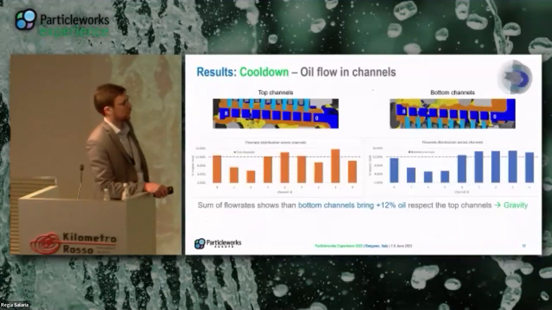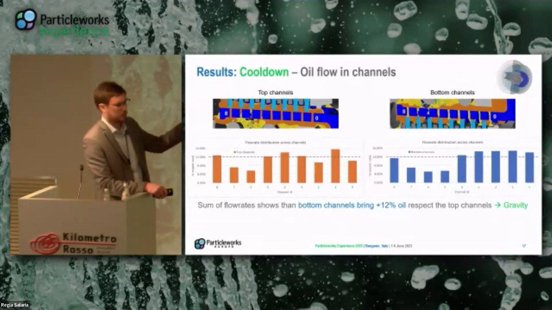And if we move to the measurements, we can clearly see that both in top channels and bottom channels, we have a non-uniform distribution. So this is a percentage distribution with respect to the total, let's say. So 12% should be the value if all the channels had the same flow rate. But you can see, for example, here we have some holes. So we can say that we have no balanced flow in axial direction.